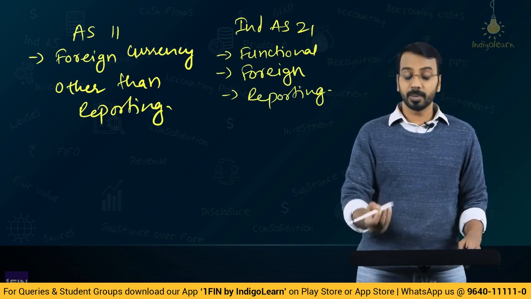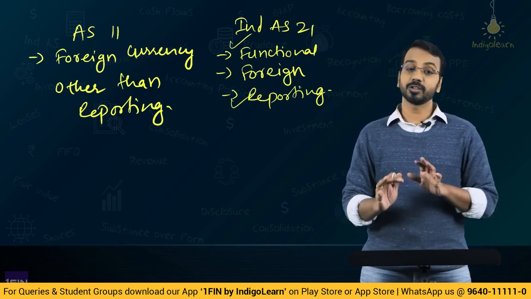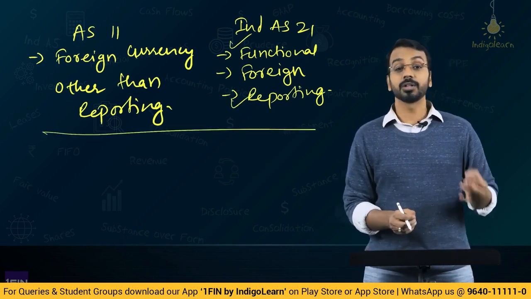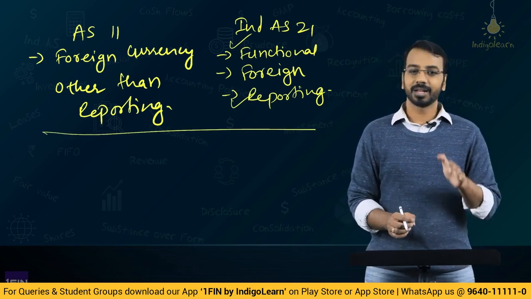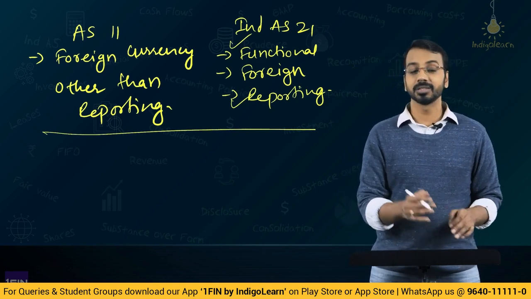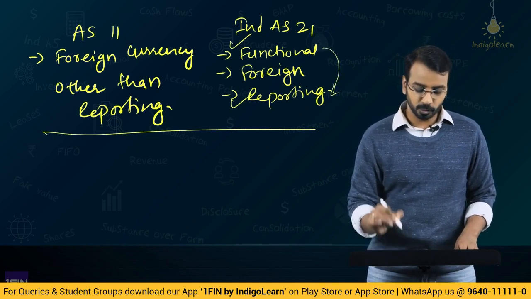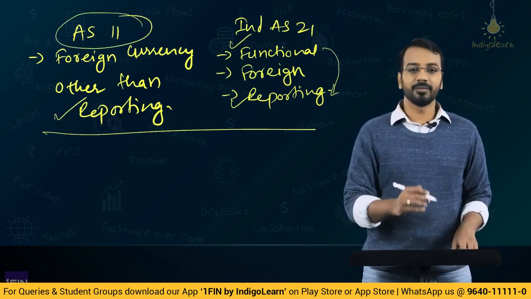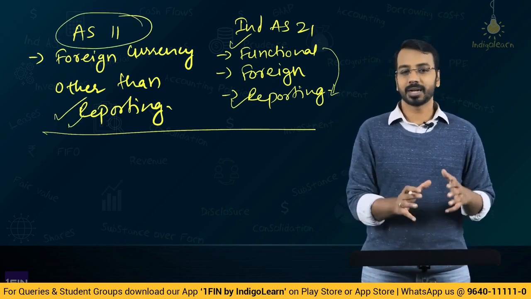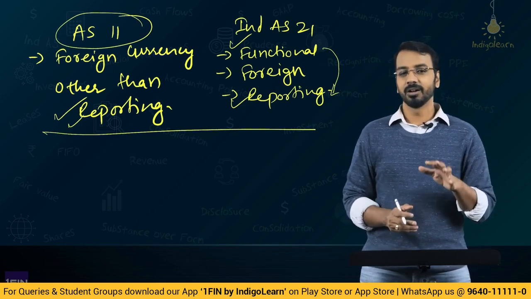Okay. So, it may be possible that the functional currency is different and the reporting currency is different under Ind AS 21. This is the fundamental difference, where Ind AS 21 uses the concept called functional currency. Now, because it uses the functional currency to record all the transactions, there may be a requirement to translate financial statements from functional currency to reporting currency. Whereas under AS 11, you will report the transactions in the reporting currency only. There is no question of translation between the functional currency and the reporting currency under AS 11. That is the first difference.